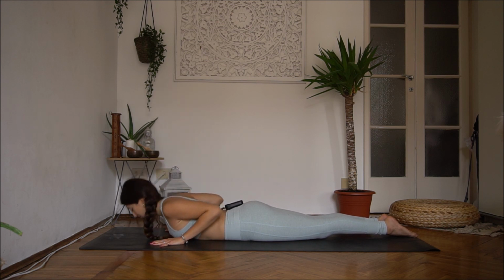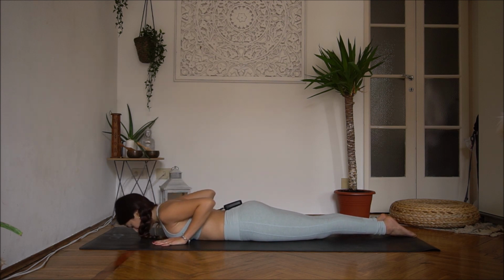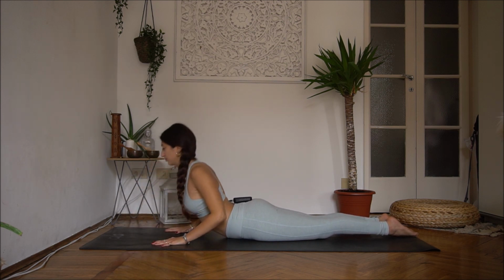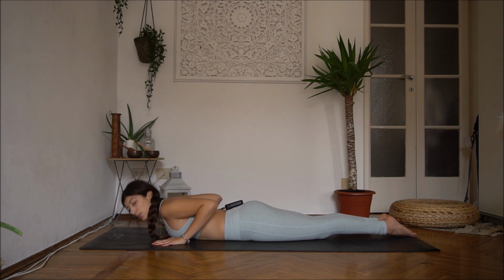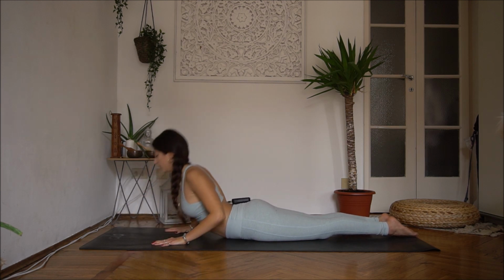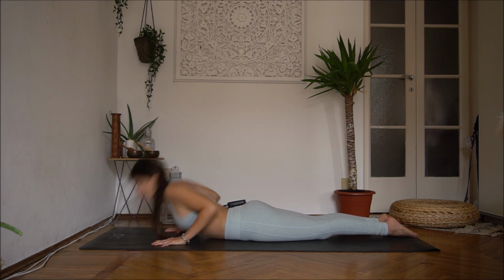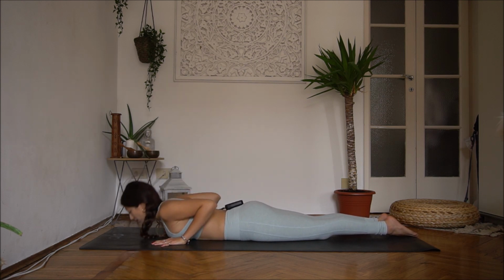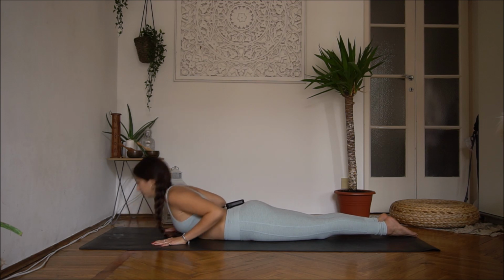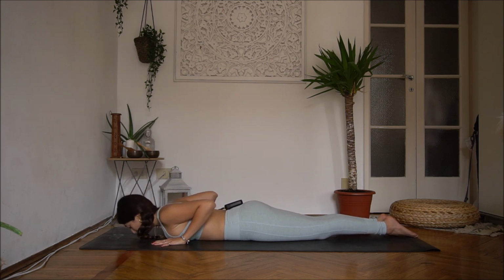Exhale, down. In, up, exhale, down. Three. And down. Try to use the strength in your back and not the hands. So your hands are helping you, but you're slightly pushing towards the floor. It's not really hands, it's more back. We go for 5 more.